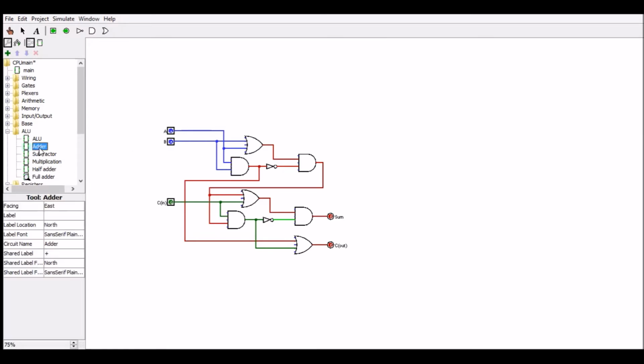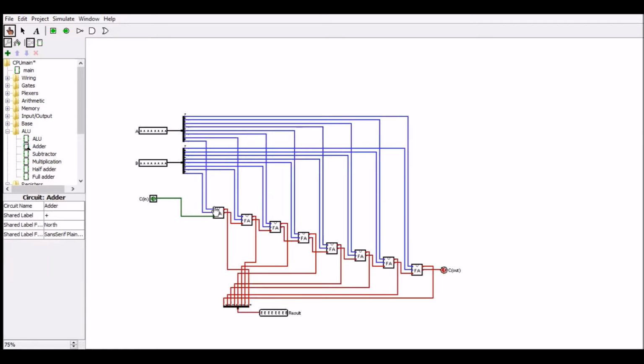And back to the adder circuit, 8 full adders are used, with the carry output being used as the carry-in for the next adder in order to account for the carry bits. This is called a ripple carry adder, and the result will be 8-bit as well. And there may be a carry-out, and that is calculated here by using the last carry-out of the last full adder.